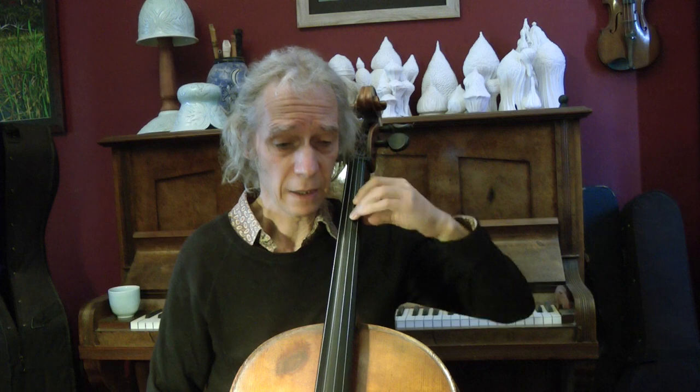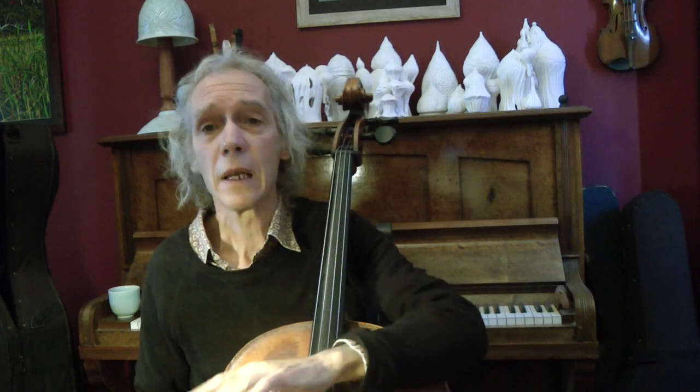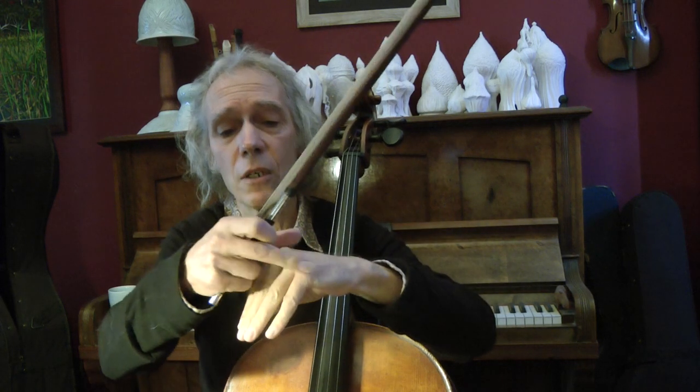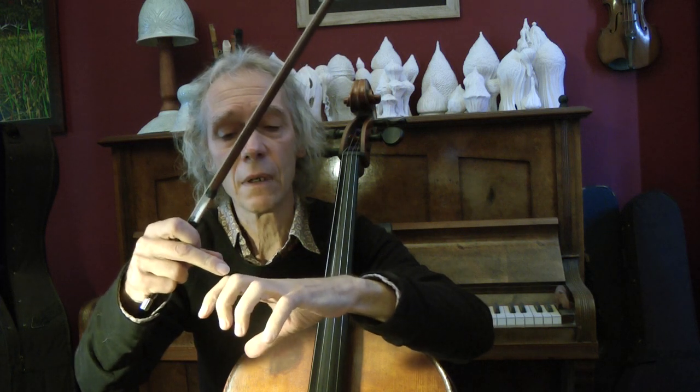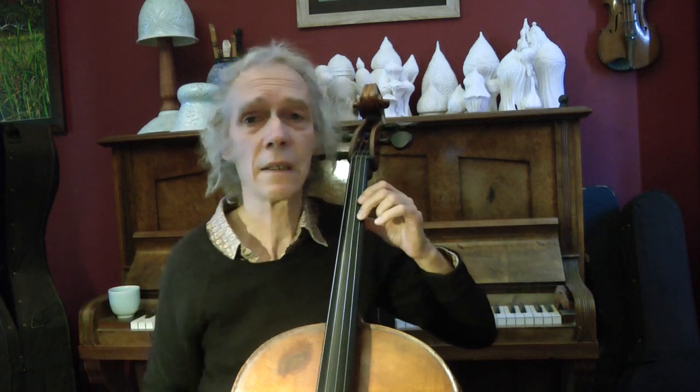A short comment on some wrong ideas. Many schools teach that you have to bring the arm up, that the thumb has to come out and the hand has to be up — often using an orange to demonstrate how you play. I can only warn about that. If we stretch the hand and try to fold it that way, we can't extend it; it's locked in and the knuckles need to be straight, otherwise we can't reach in tune. So the whole orange idea — just forget it. With that hand position you can vibrate, but it sounds exactly like that: you can't reach the other string, it's out of reach. My first teacher said you have to vibrate like this and demonstrated it — it sounded very nice — but watching him in a music piece, he never actually did it, because it was just very awkward.